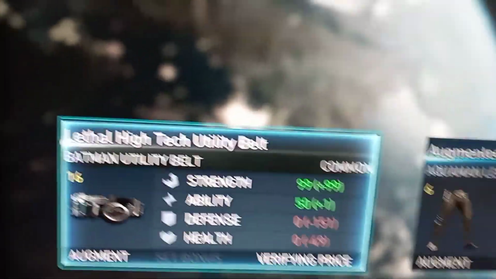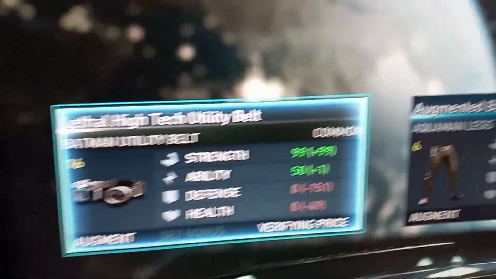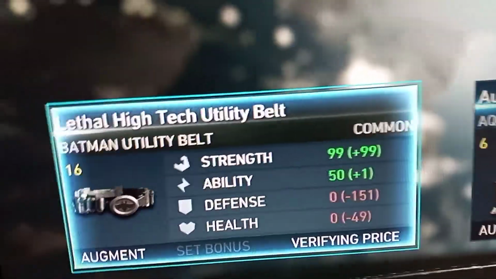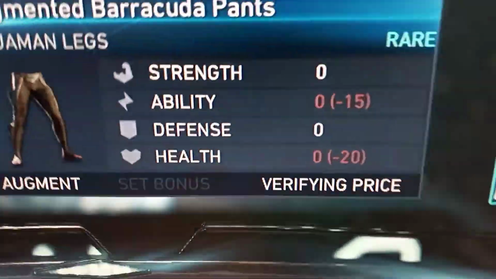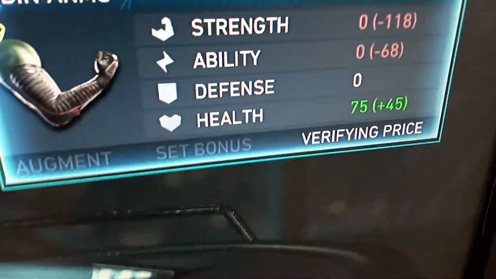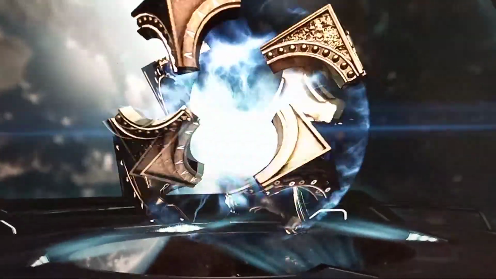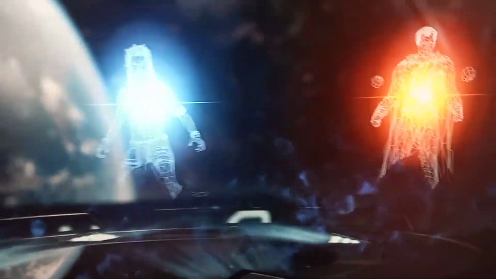Okay. Aquaman legs, Robin arms, Batman utility belt. Our Batman is 15, so 16 will not be that far off. Adding 99 strength, 1 ability, 151 defense loss. That's really bad. But 49 health loss. Aquaman leg, just losing ability and health. Robin arms, gaining some health but losing strength and ability. Nothing crazy. And more.